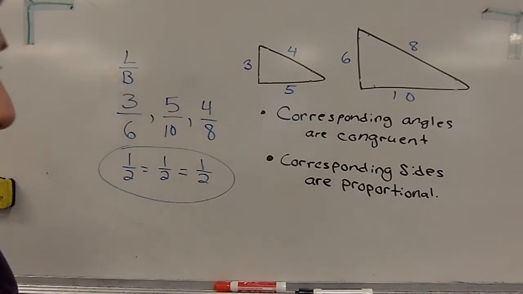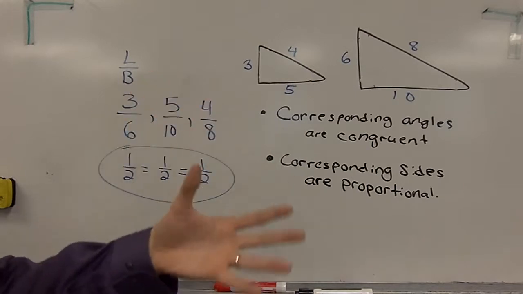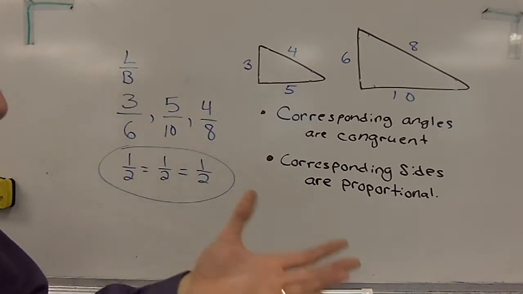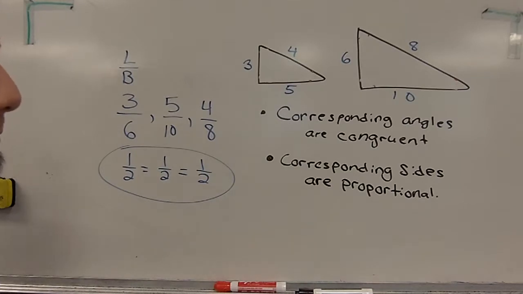Now, more than just triangles can be similar. You can have similar squares or similar pentagons or similar octagons, whatever it may be. But we use triangles because there are fewer sides to have to compare, and so it's the simplest place to start when introducing the concept of similar figures, because there's not as much time involved in figuring them out and solving them.